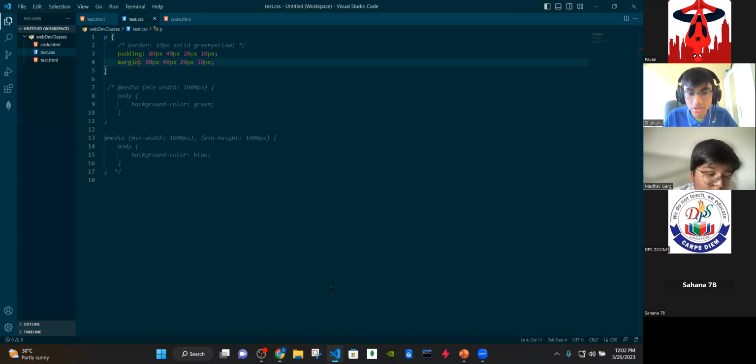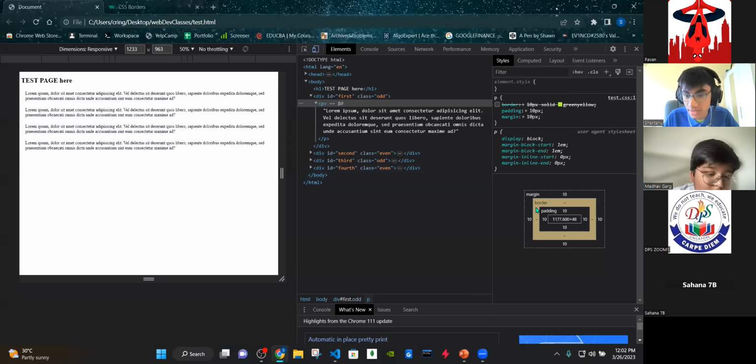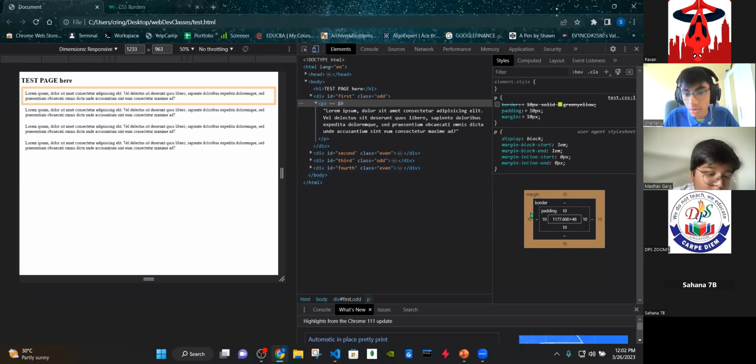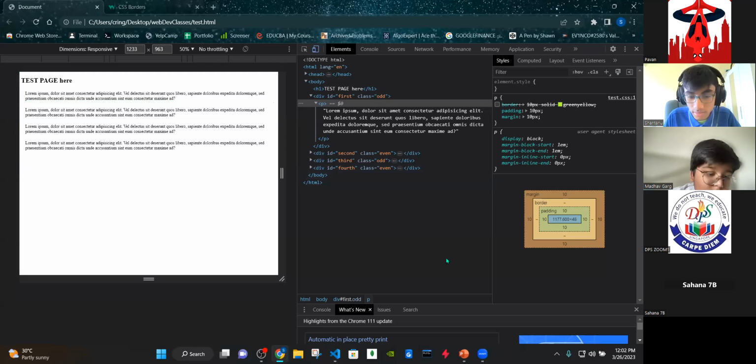So that's what we do. Usually, we use them all the same, so that's why we usually keep it as this. Just once, we write it once. So now what this means is all 4 sides have the same. So now you can look at this, all 4 sides have the same padding, all 4 sides have the same margin. I hope this is clear.